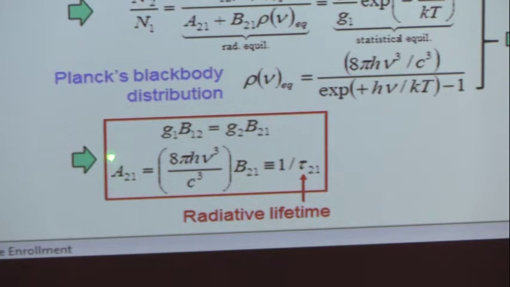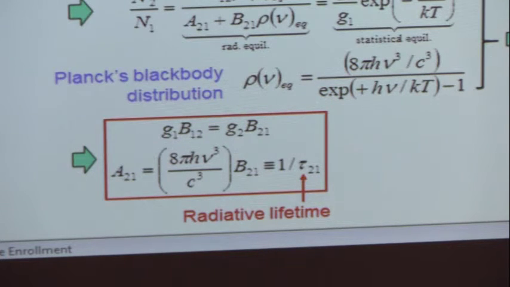We also can solve for A in terms of B. So what we've learned here is we don't yet know what A and B are, but we know how the B's are related and we know how the A is related to the B. So that means that if you give me any one of these coefficients and knowledge of the G's, I know everything. This is the probability per second of emission, spontaneous emission. And that's usually written as 1 over tau, where tau is the average radiative lifetime. So if you put a molecule in level 2 and you watch it in the absence of any collisions, on average, how long it lives there, that's the inverse of the probability per second of emission.